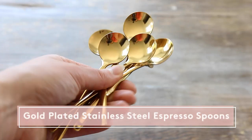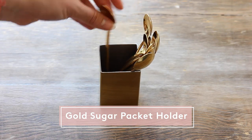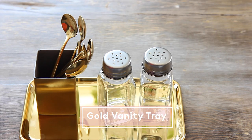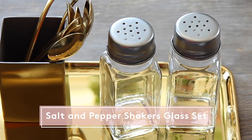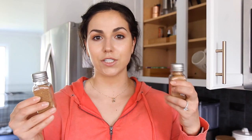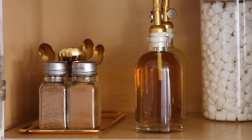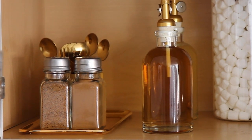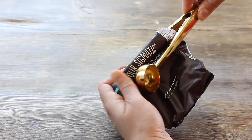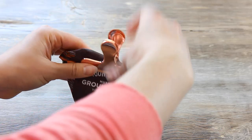A few little extra touches I wanted to share. In the morning, we tend to go through a lot of spoons, so I figured if we delegated some coffee spoons in the cabinet, we'd be good on the spoon situation — it just adds a little flair and looks cute. To go with the little tray situation, I found some cute salt and pepper shakers — very simple — and I filled them with some of my favorite coffee foam toppings: cinnamon and coconut sugar. I also love these coffee clips for my coffee bags; they're super cute, very durable, and it's the small things that can really make a difference in finalizing your station.